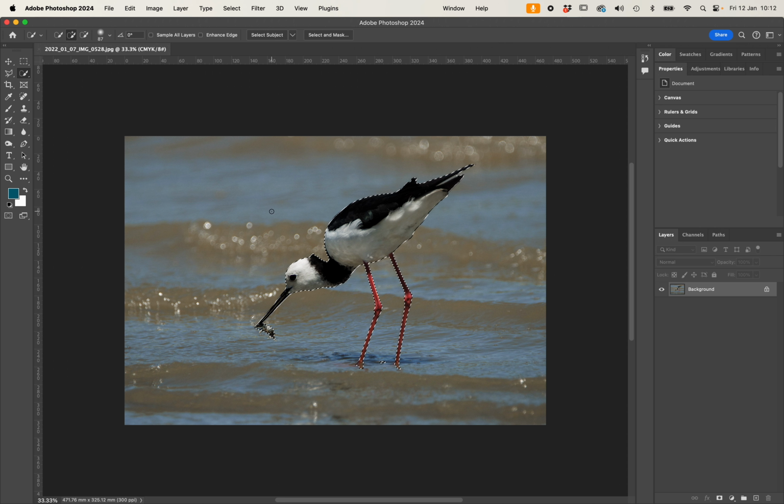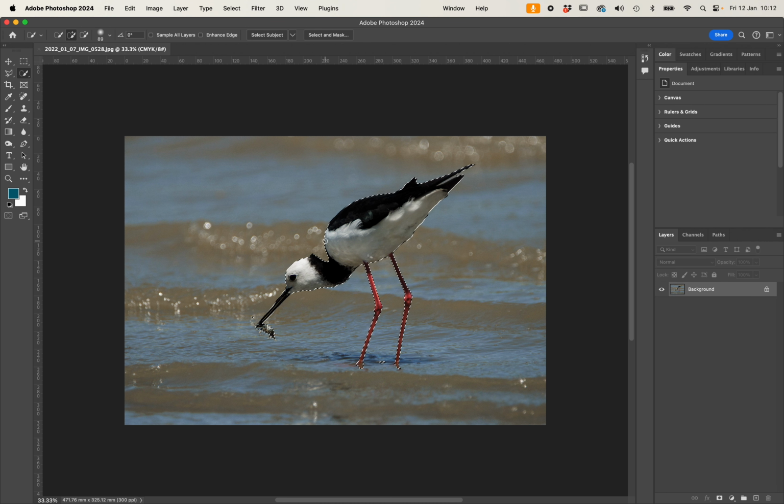One tip I will give you though is how to increase or decrease the size of the brush quickly. If you hold the Control and Option or Alt key down and move up and down, you'll see the hardness changes, but if you go from side to side, you see the diameter of the brush changes. So that's a useful quick shortcut for adjusting.